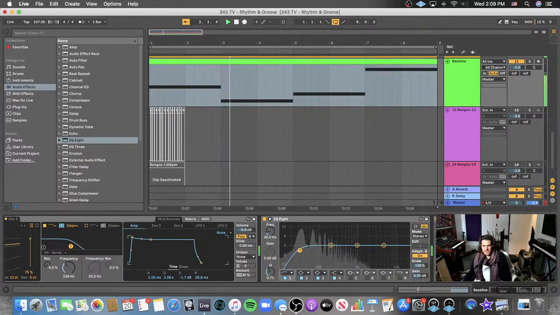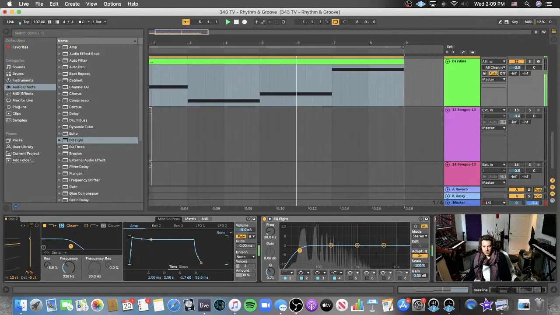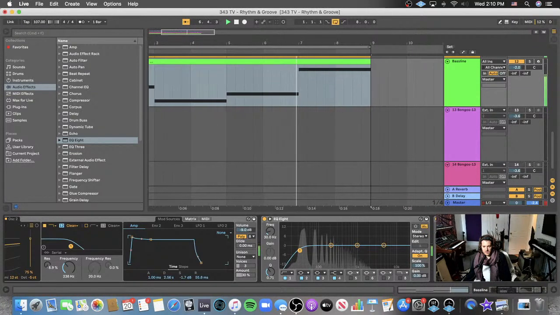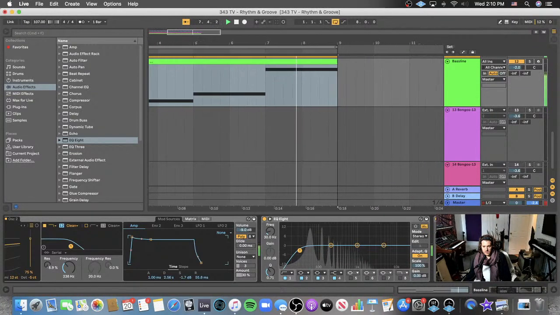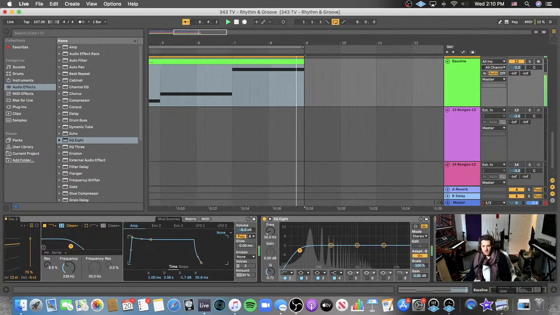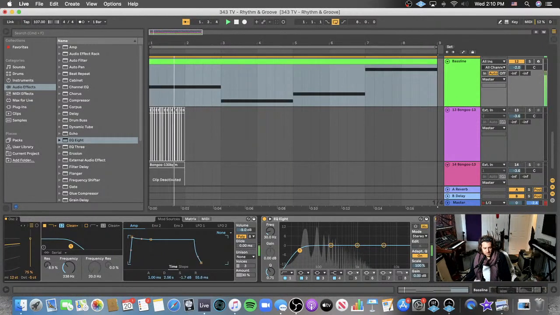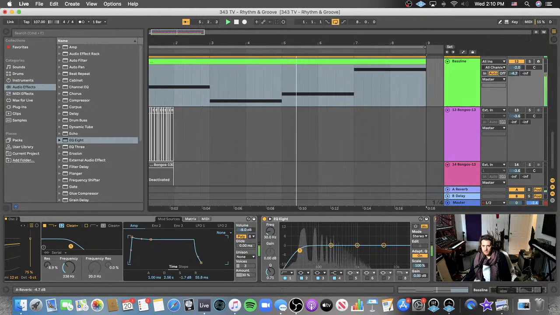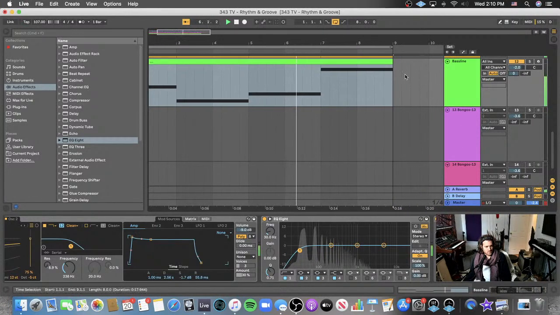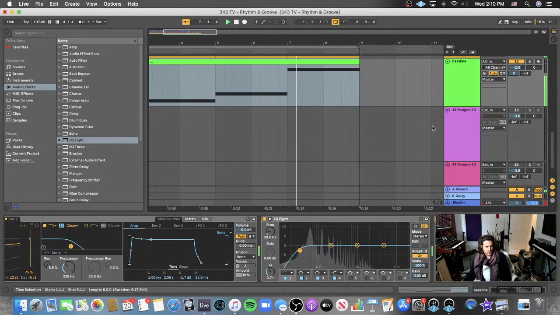And then I'm going to side chain to the kick. A little reverb on there.